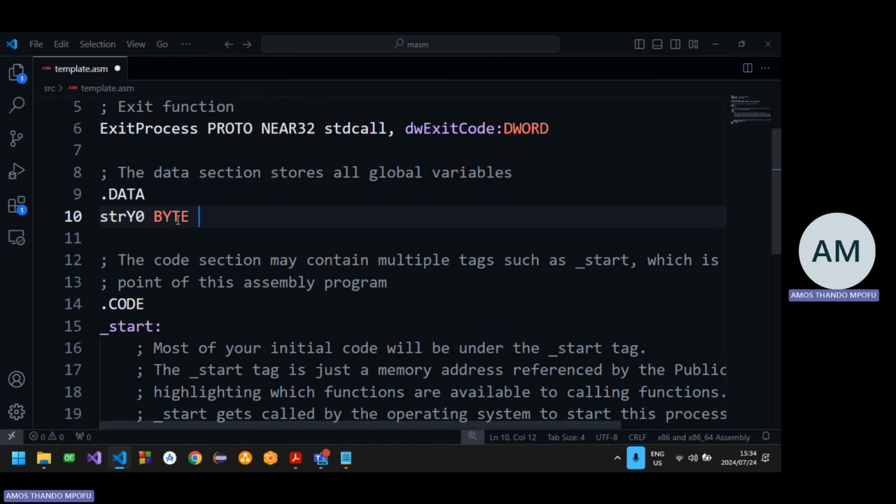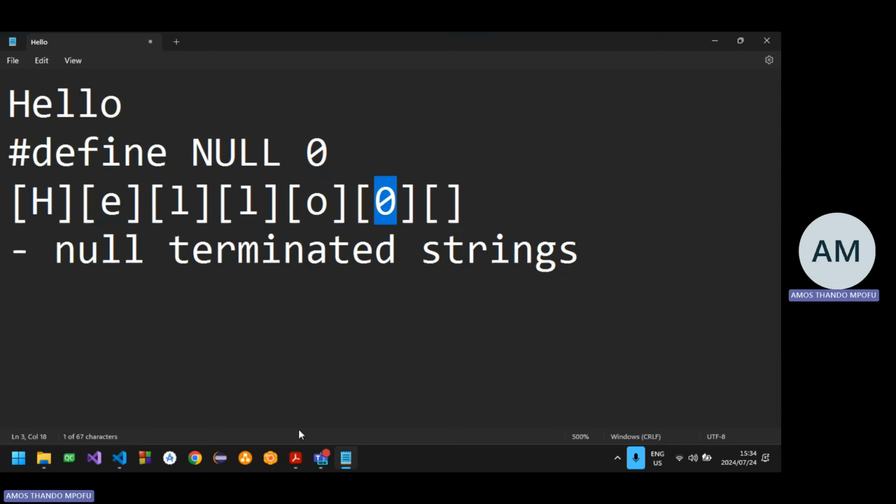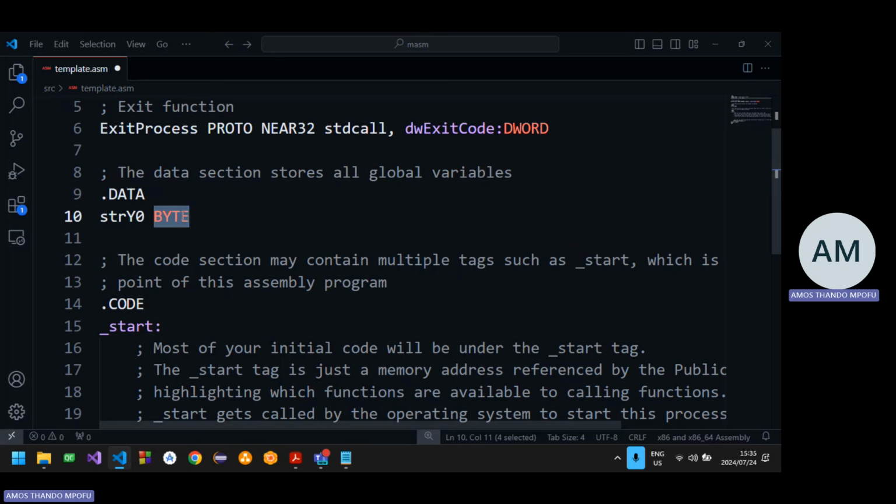So why am I using byte? Because remember what I said: each of these characters or letters within the string is actually stored in a specific box, or an array. So we need to use the smallest possible data type, which in this case is a byte.